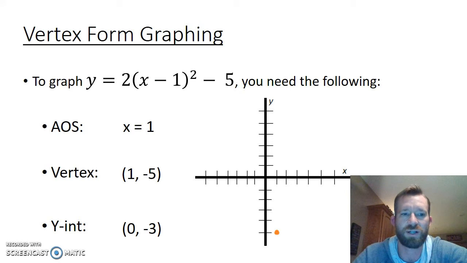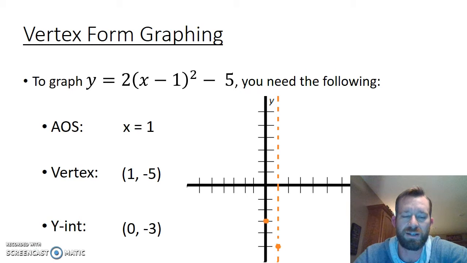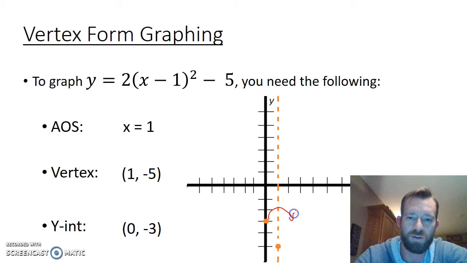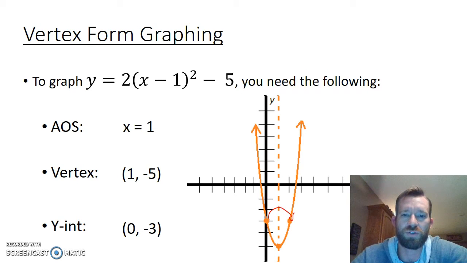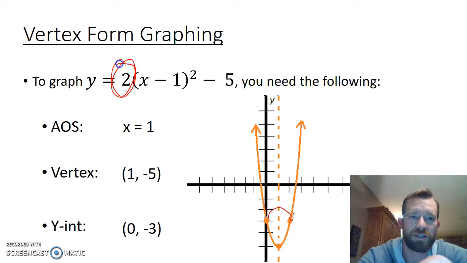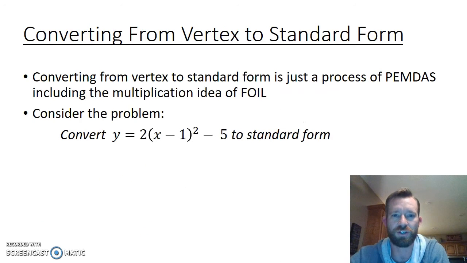All right, now to graph, we're just going to put these parts on here. The easiest point to start with is the vertex, so we put that on there. Draw the vertical dotted line in, that's the axis of symmetry. That's the mirror. We have a mirror image on each side. Throw in the y-intercept there at (0, -3). We'll mirror that point over, flipping it to the other side. That gives us the three points we need. Then we can draw in the U-shaped graph. As you can see, this one opens up, which we would have expected because the a value is 2 in this case. That's basically how you graph.